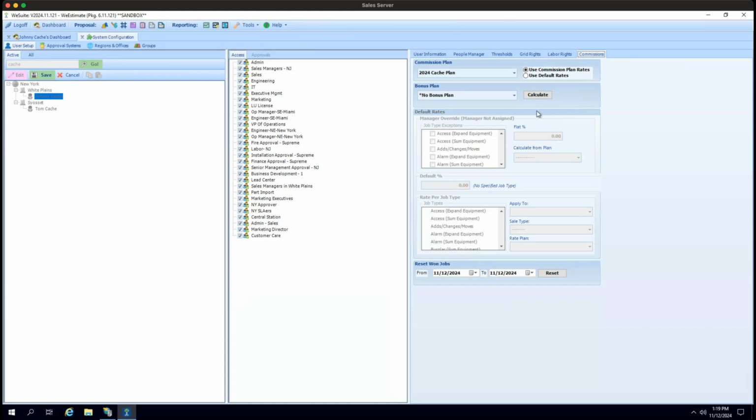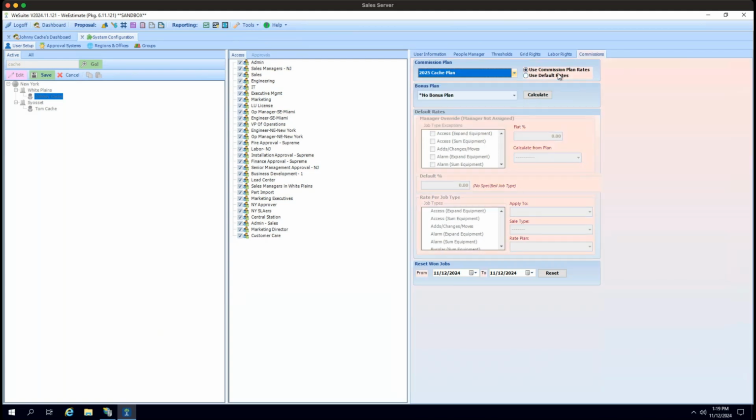So this whole section down here that's grayed out, I would say don't really pay too much attention to this. This is going to be refactored away in future builds. So really you just want to focus on this top button here, this commission plan. You would select the commission plan from this dropdown. It's basically ordered by time of creation. So we'll find 2025 cash plan.